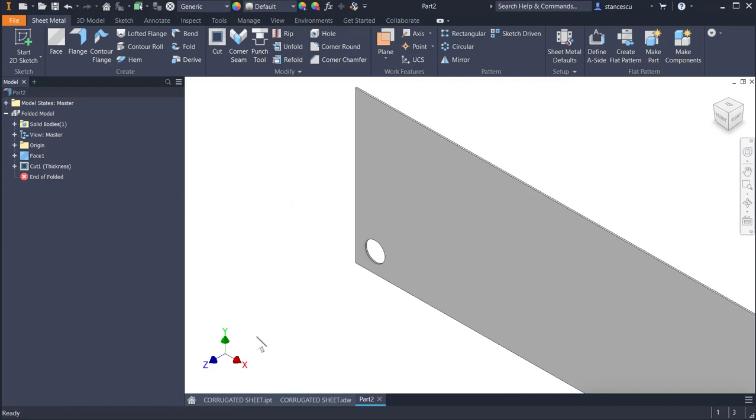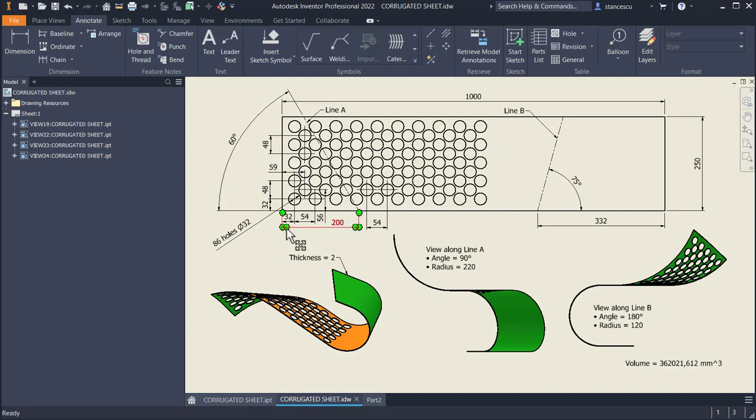Okay, now if we take a look here, we see that there are 10 verticals of this hole and 5 horizontals. The total is 86. 10 by 5 is 50. The other are 4 lines and 9 columns. 9 multiplied by 4 is 36. 50 with 36 equals 86, the total number of cuts here, or holes. Okay, what are the distances? 54 for the columns, 48 for the rows.